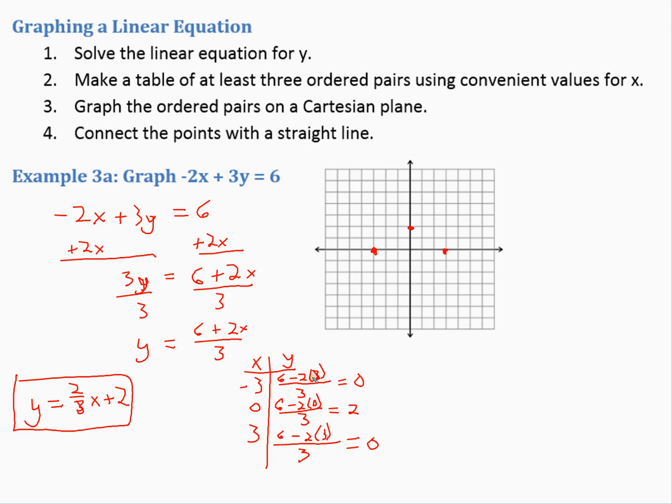I forgot to put a -3, and so this should have been a -3, so a 2 times a -3 is -6. 6 minus -6, so let's put a -6 here. That's really 6 plus 6 is 12. 12 over 3 is 4. And so this should have been -3, 4. And so we're going to erase this point down here because that was incorrect. And we can graph our line through these points, and that looks better now. We do have a line. Graph the line through those points. And there's the graph. And now you see how it can be helpful to use 3 points because you might catch mistakes, whereas if I would have just chosen 2 points, maybe I wouldn't have caught that mistake.